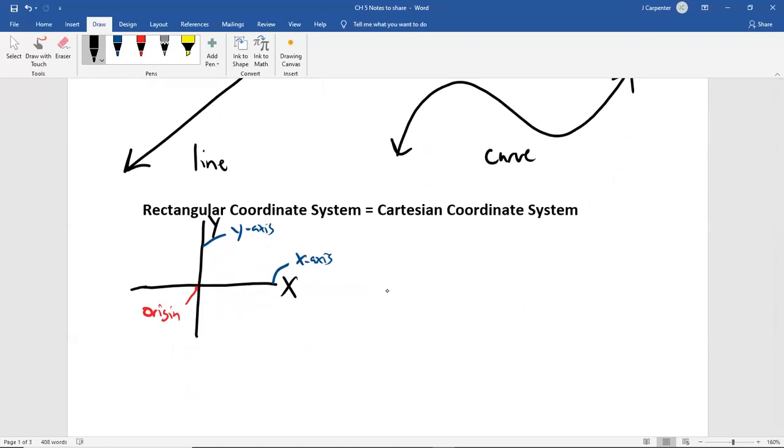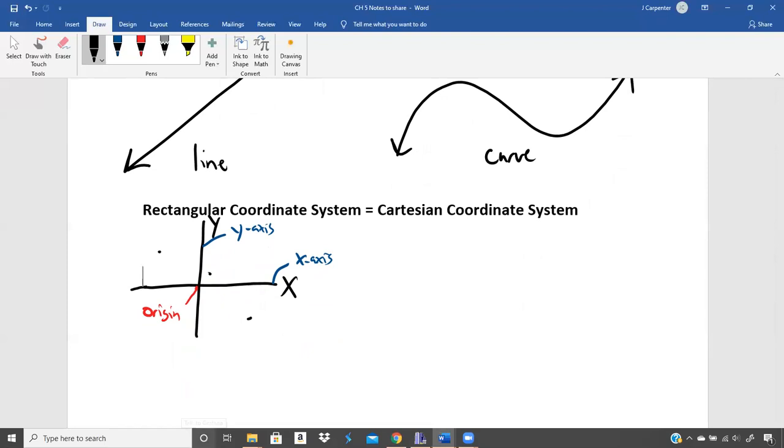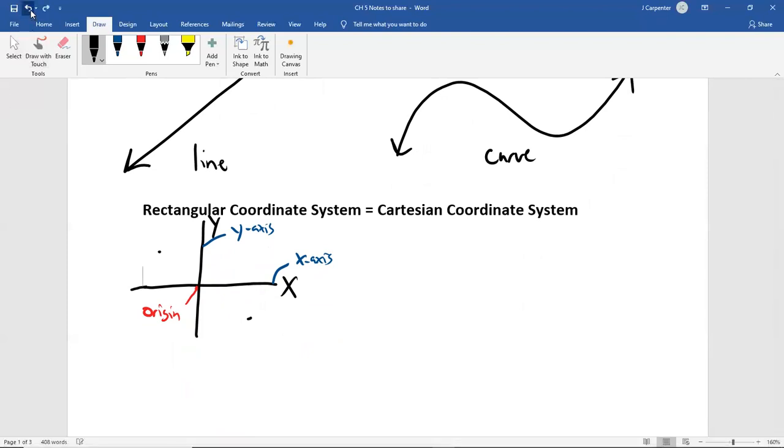So what we're saying is that this point can be described with a pair of numbers. This point can be described with a pair of numbers. And we always go the left or right number first, and then the up or down number second. So if I go right, let's say A units, maybe this is 5 or 7 or 3 or whatever, and then I go up B units, this point right here, we would have in parentheses, A comma B. We go right and then up. We go right A units and then up B units.